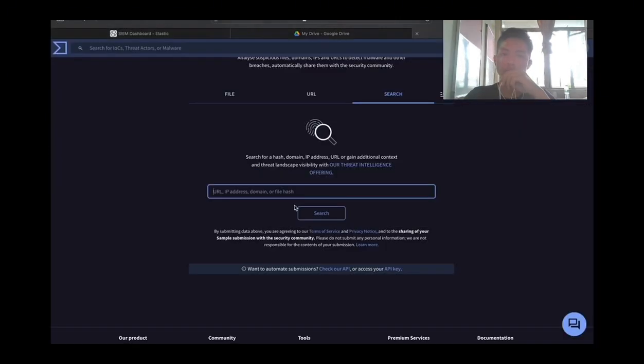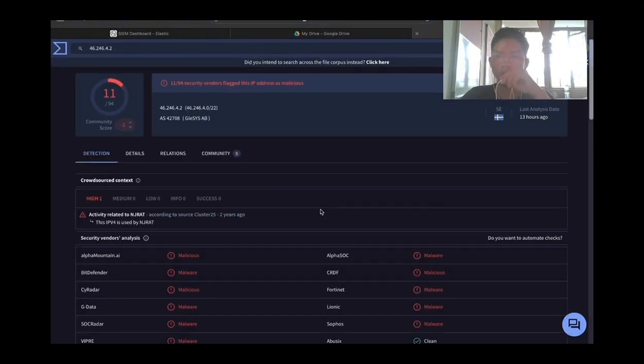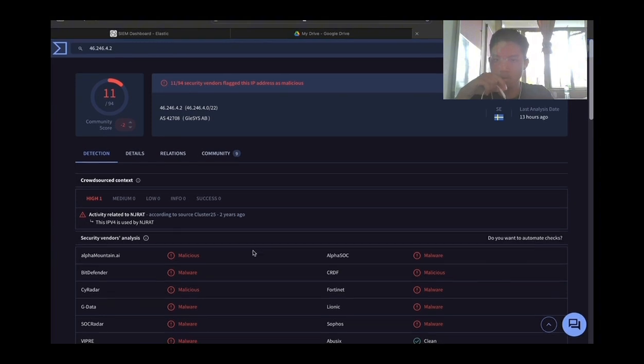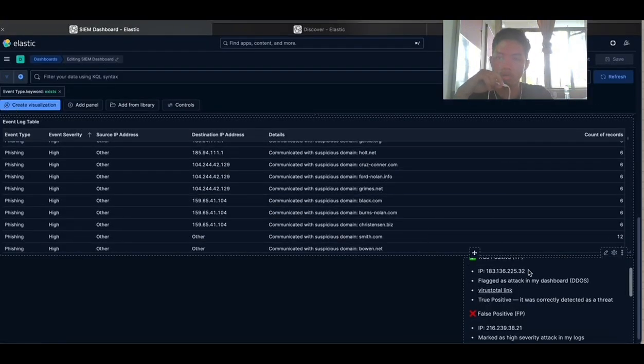Okay, next we go to the second phase. That is we use VirusTotal to investigate. And here I will show you how to use it. First of all, we copy the IP address from our timeline and search it in the search table in VirusTotal.